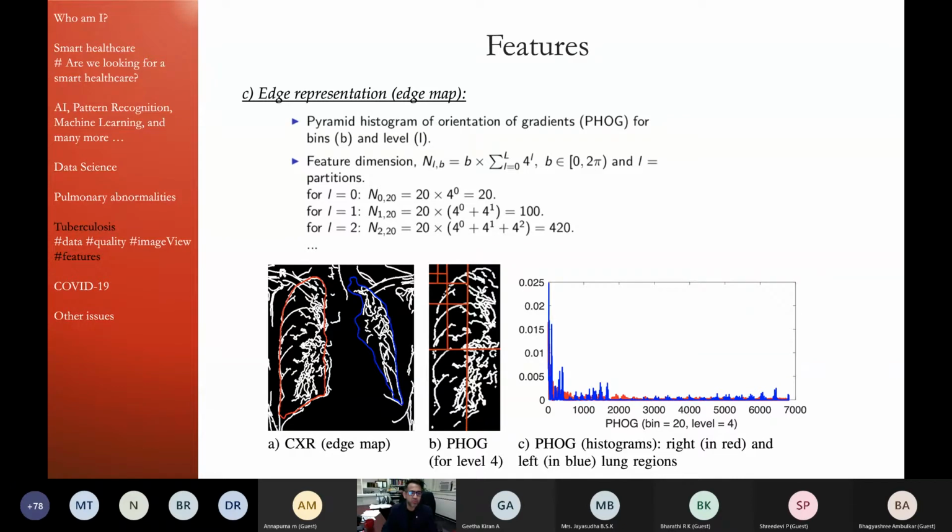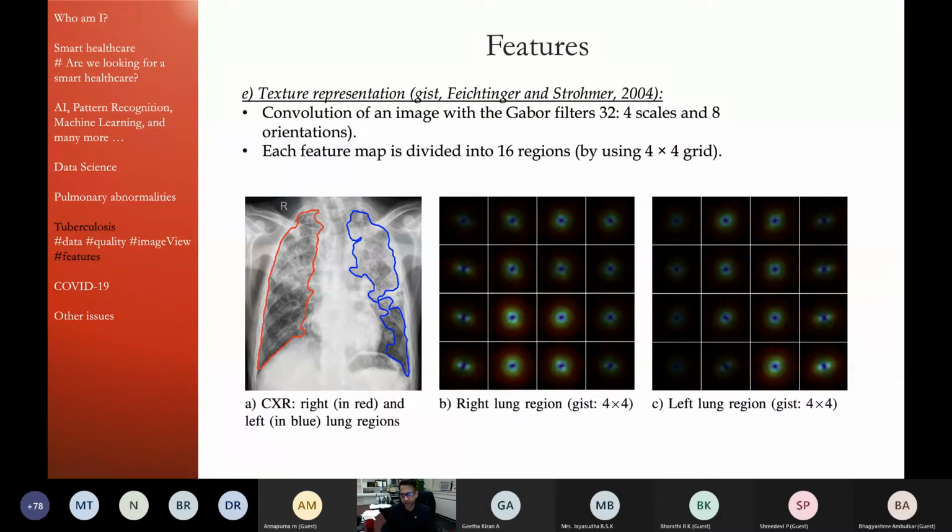Very similar, right? You can't count the ribs. You don't know where the ribs are. Ribs are gone, or they're fractured, whatever it looks like, because there's a problem. And you look at the spatial arrangement, the spatial orientation of these gradients, based on ASMAP. ASMAP is a good idea to represent this. We did that with different histograms. In this case, on both sides, the blue one does not really overlap with the red one. There's a difference.